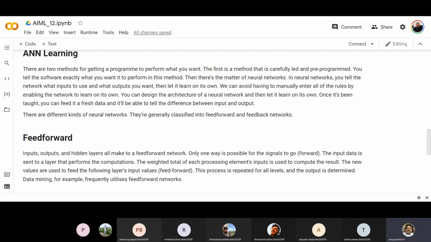So you can design the architecture in such a way that it works, and once it's been taught, you can feed it fresh data, and then you can predict the output. So the first thing is to train your network. Train and testing data, that is what we always do. We split the data into a training set and a testing set, and the model which is trained can now be used for the input.